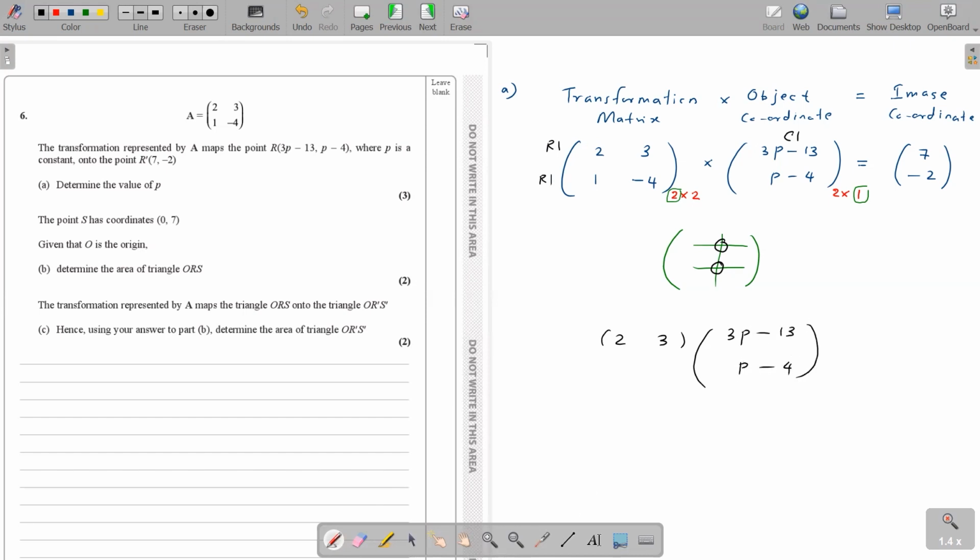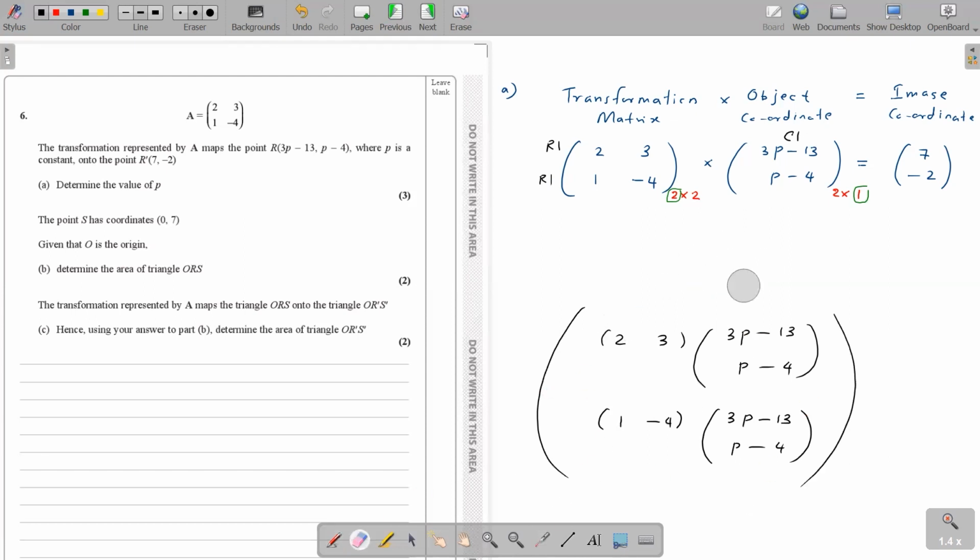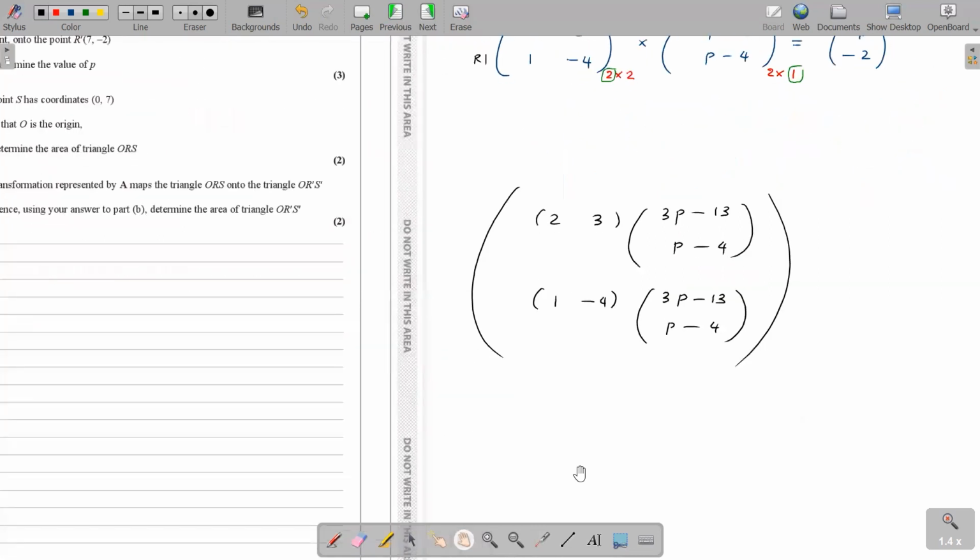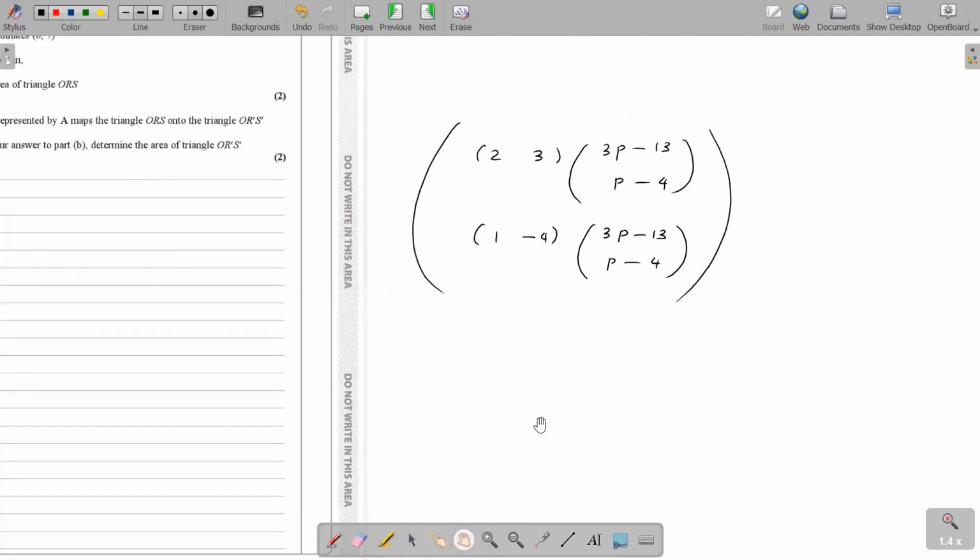This is for the first element. The second element is taken by multiplying row 2 with column 1. So row 2, you don't need to do all of this, with column 1. So this is the matrix. You don't need to write this. This is actually not necessary. This is if you are a newcomer. Otherwise, if you are quite used to the multiplication, you can go through it immediately.